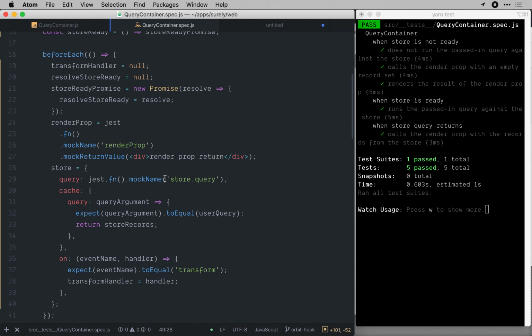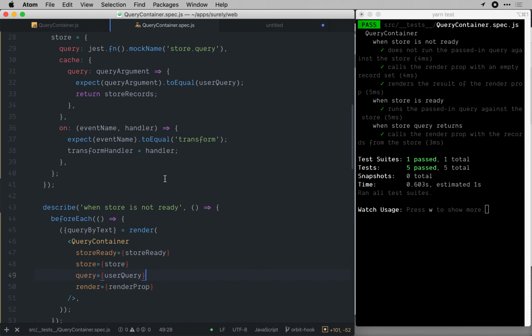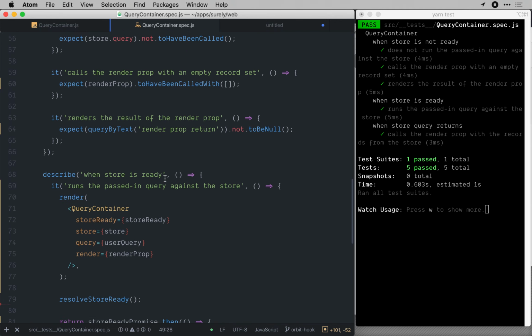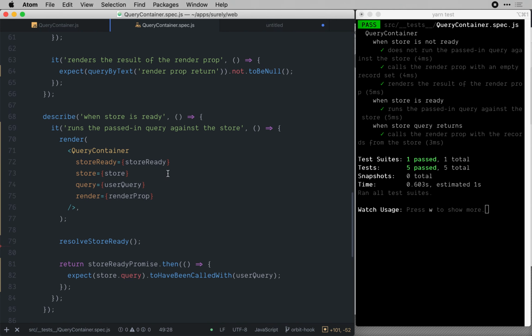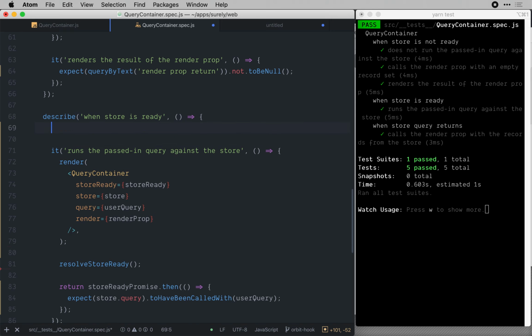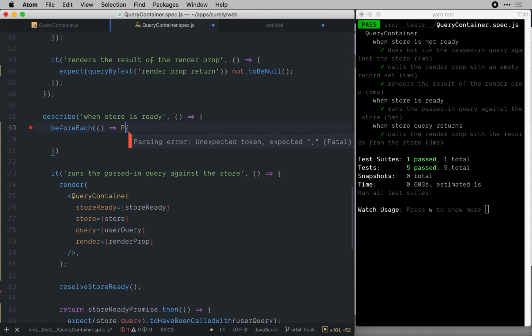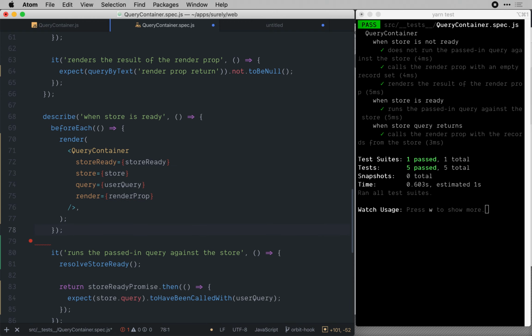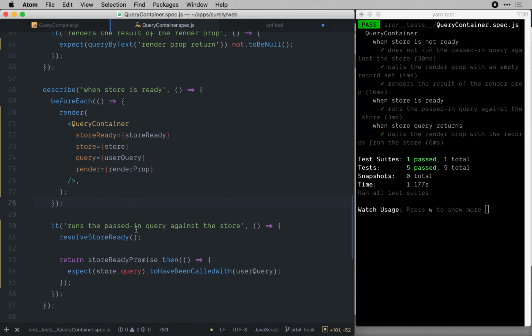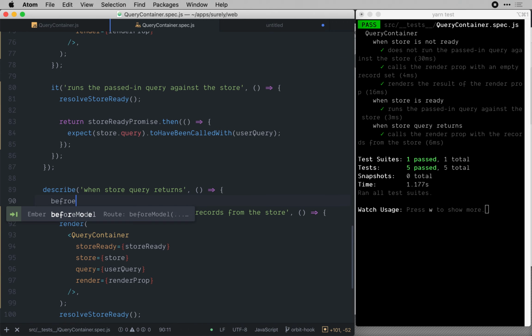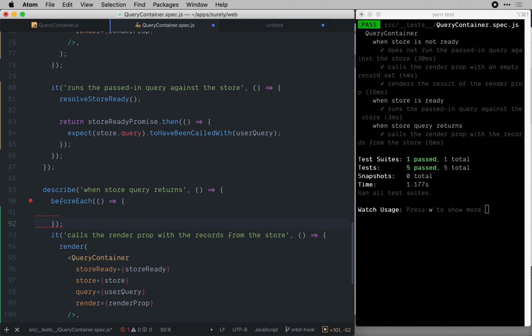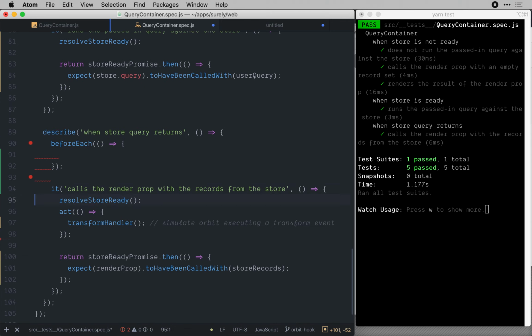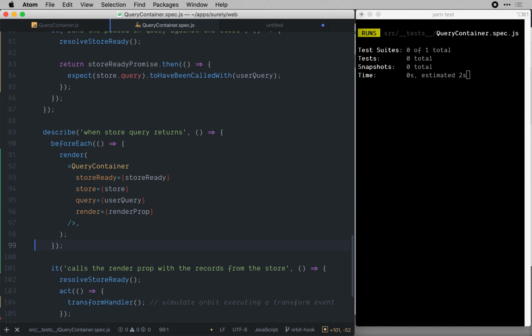So what? Is there anything asynchronous that needed to happen here? Before each. Let me pull this out into a before each to see if that helps. We're just removing differences between all of these. It shouldn't make any difference, but it's sometimes hard to tell with asynchrony. That's fine. That's duplicate.